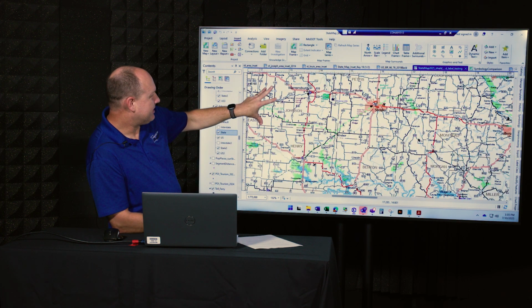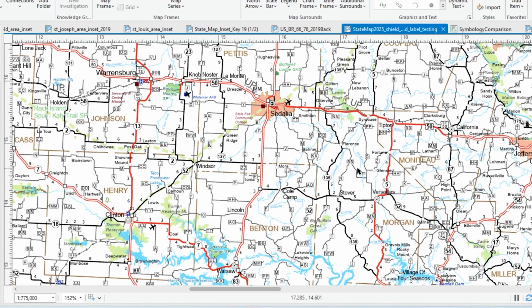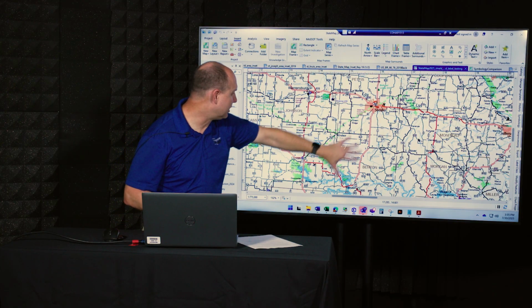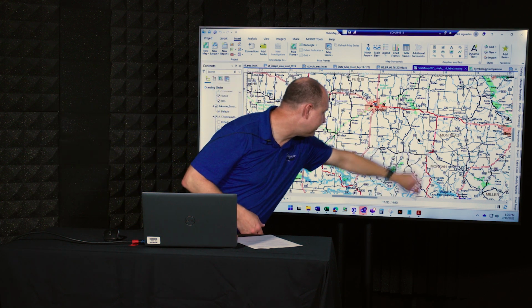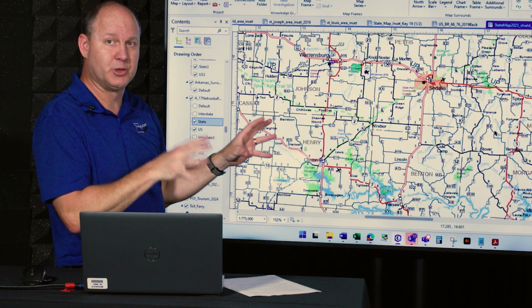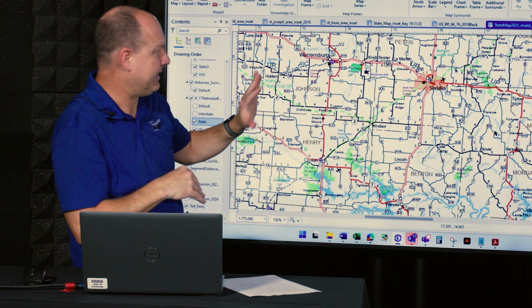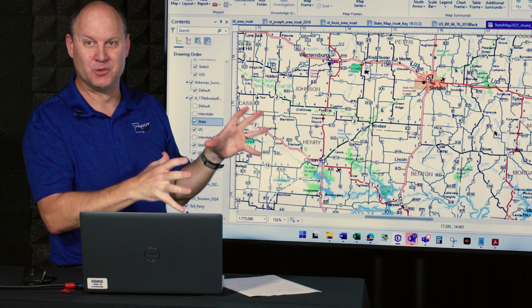You can see that there are a lot of labels on the screen. Each one of these, we create annotation for each of our data layers. So if you see the road network, and you'll see Highway 13 here, Highway 5, 52. Those are actually annotation created per each layer. All of the individual annotation labels needed to be moved to create as legible and readable a product as we could, because there's only so much room to work with on the map.